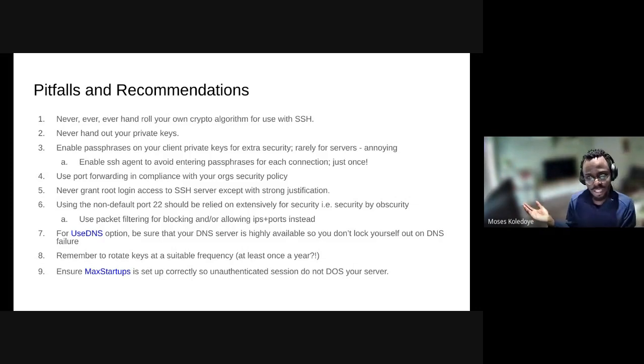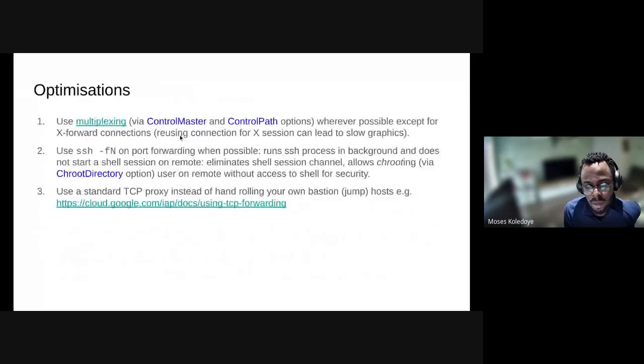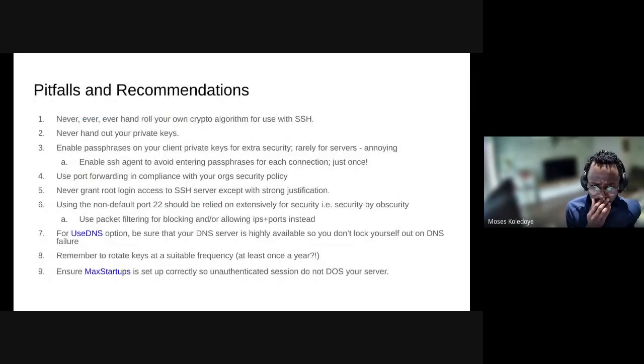Never hand out your private keys. We talked about that earlier. Your private keys are supposed to be private. You can give out your public keys. That's why the file always has pub as the extension. The one that doesn't have the pub is your private key. Never hand that down to anyone.